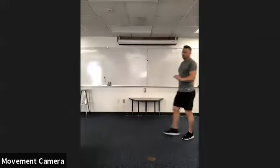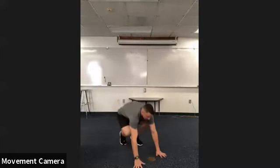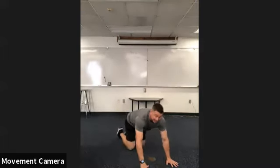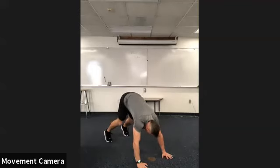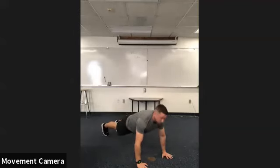Last one is going to be a wide mountain climber, guys. This one is easy yet hard. Okay? A lot of people on their mountain climbers, guys, a correct mountain climber starts from the push-up position, okay? So a lot of times what we do when we do a mountain climber is we tend to get a little lazy, guys, me included, and we tend to elevate our glutes up. This is incorrect. This should be the position we're in, push-up position.